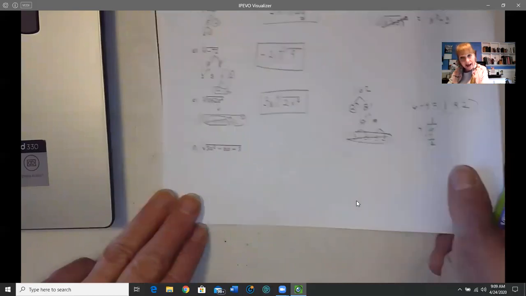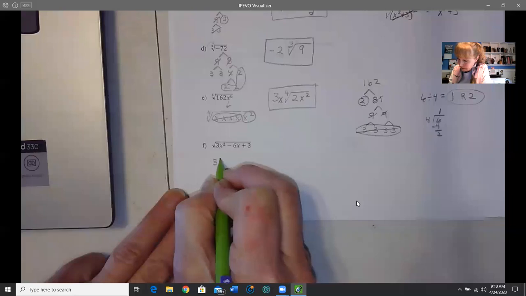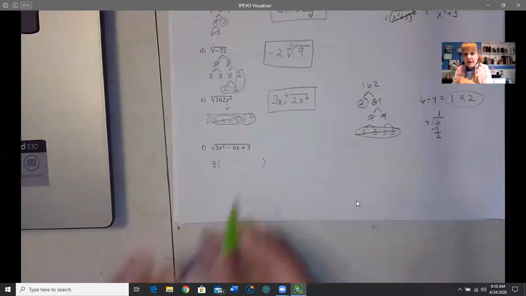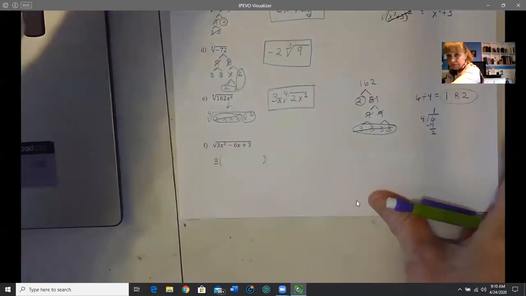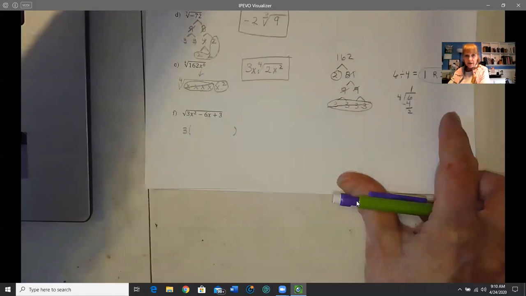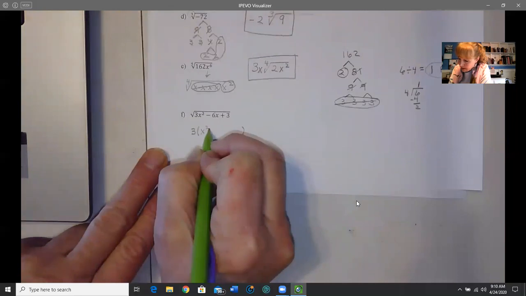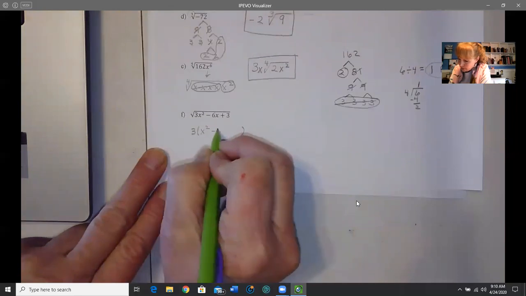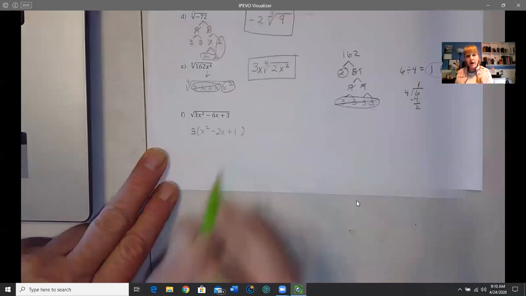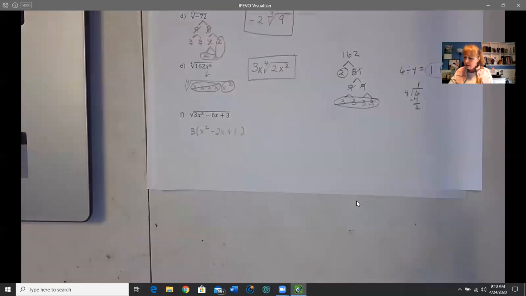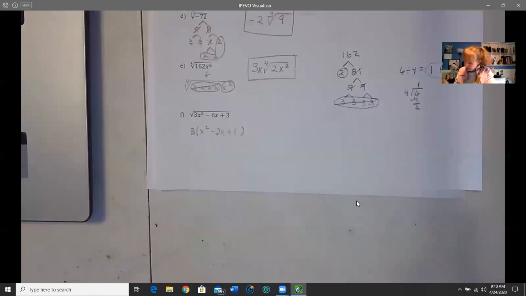So our steps for factoring: take out what's in common. So I'm going to take out a 3. Take out your greatest common factor. That's always the first step in factoring. I think I want to move this up a little bit. Okay, all right. So we took out that. So we've got x squared minus 2x plus 1. Don't forget the plus 1. If you need to, go ahead and multiply and make sure you come back to the original. Let's keep factoring.